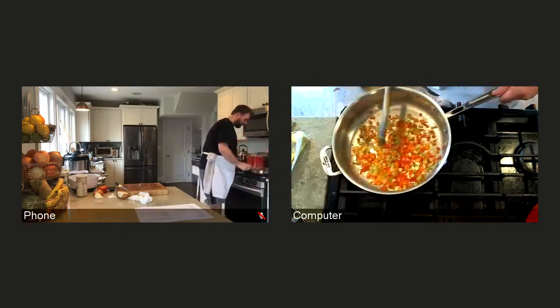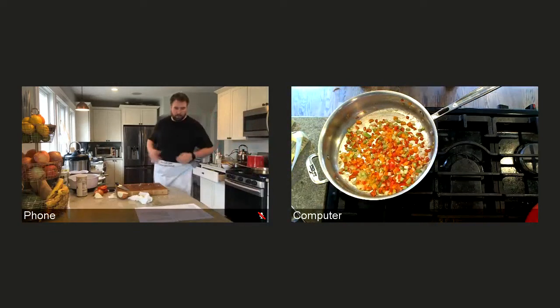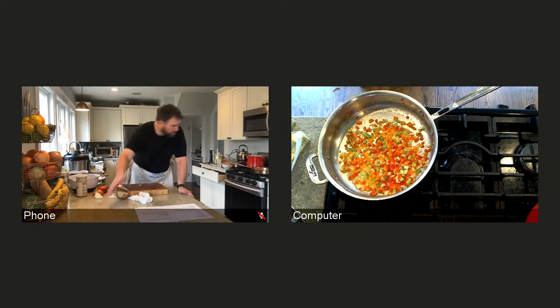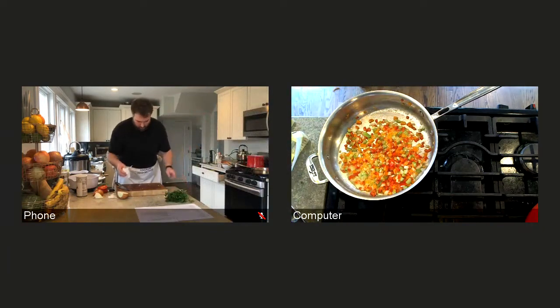I think while that's doing its thing, we're going to go ahead and do the next couple steps for it. So we're going to add the shrimp and cook those a little bit. Add some parsley, salt, Worcestershire, Tabasco, breadcrumbs, and then let them cool. So the only thing I don't have ready is the parsley. So we'll go ahead and get that going.